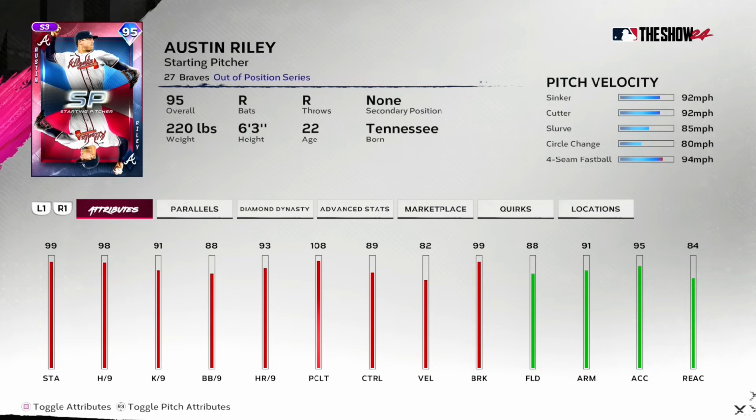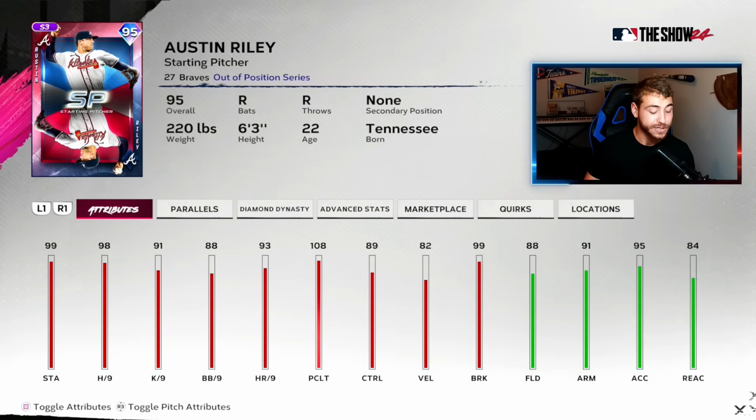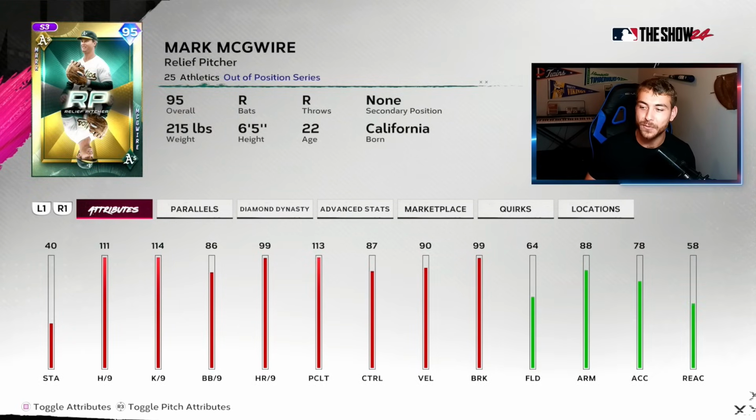We've got Austin Riley, a sneaky pick here. He's got a great pitch mix. I don't remember what pitcher he has the same motion as, but it's a pretty good one. Sinker cutter combo, and he throws strikes even though the BB9 is a little bit lower. The hit per 9's pretty high. The K per 9's pretty high. Austin Riley's just a well-rounded card that plays a lot higher than his attributes might indicate. Sneaky pick. I really like that one so far.